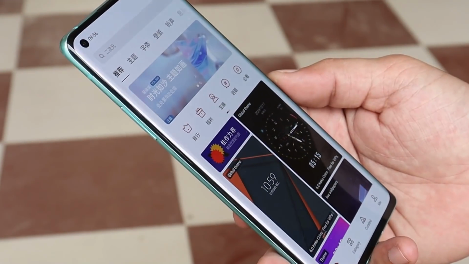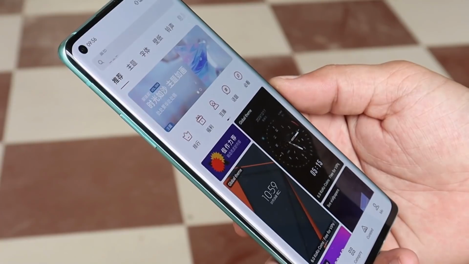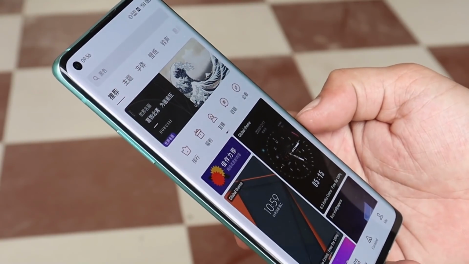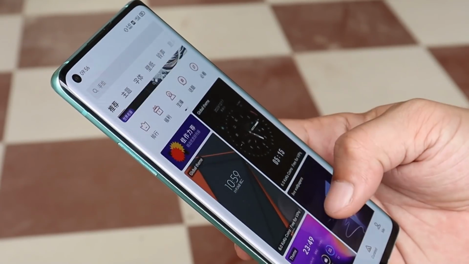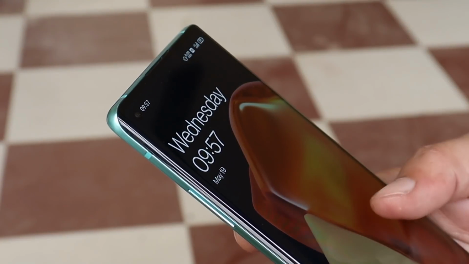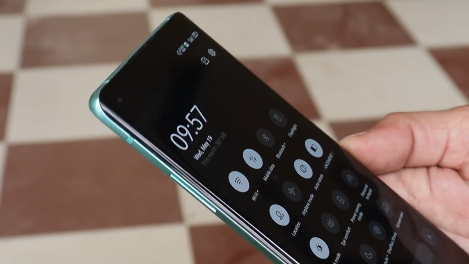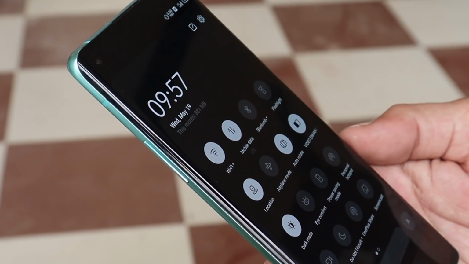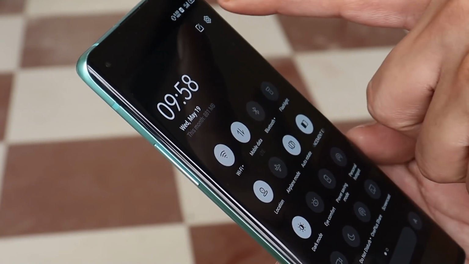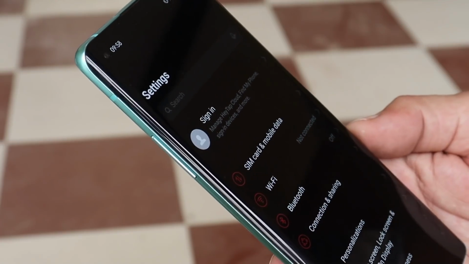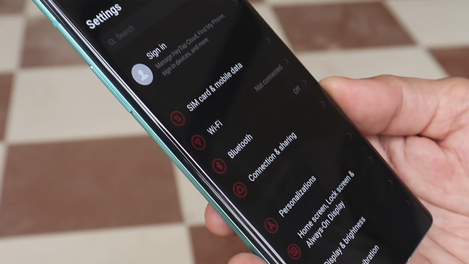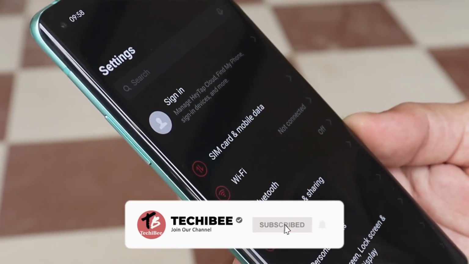As we all know that OnePlus is planning to add theme store on OxygenOS, though theme store is already available on ColorOS, where you can easily switch between multiple themes. And if you also talk about the dark mode on ColorOS, in the quick setting panel we still get to see that grayish color. But that's only limited to the quick setting panel. If you go inside the settings section, here you'll get to see the pitch dark theme in the settings panel. But that's not the case on OxygenOS.